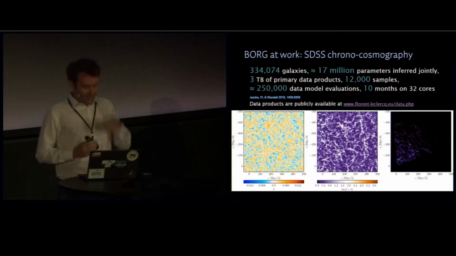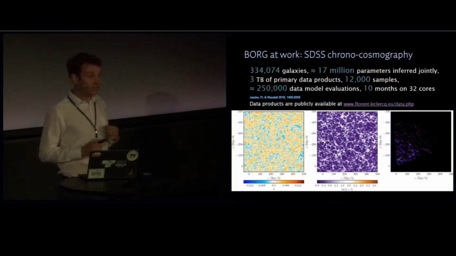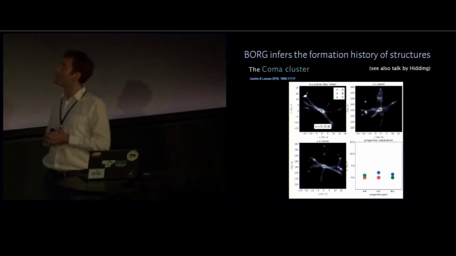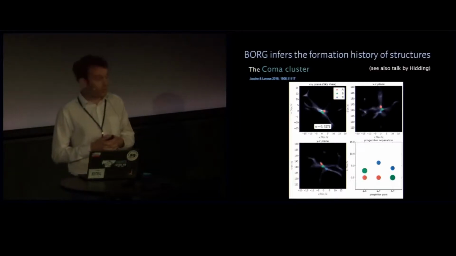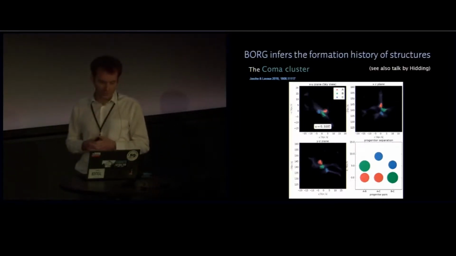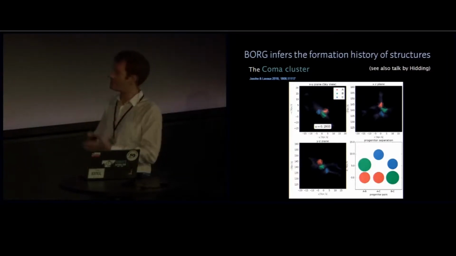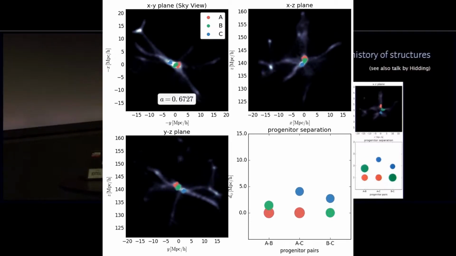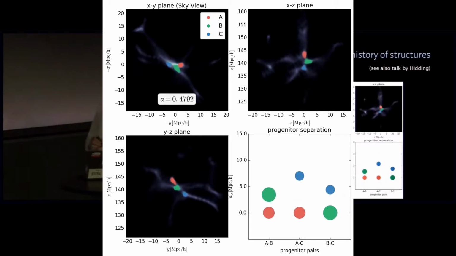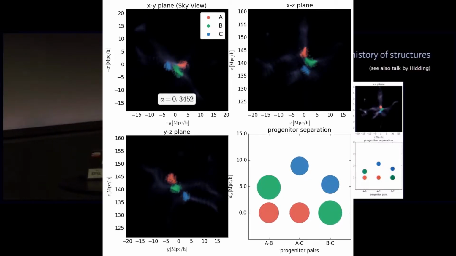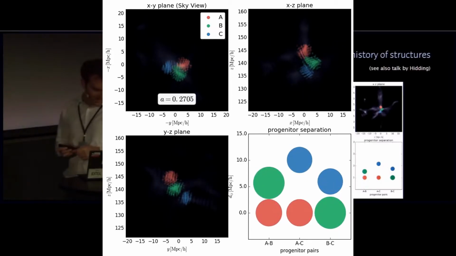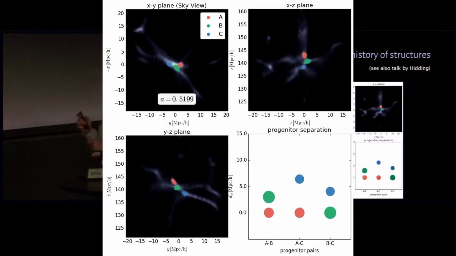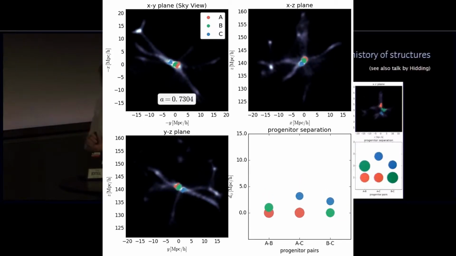Some of the things that can be done with BORG involve looking at the formation history of a particular structure of the local universe. This is, for example, a look at the dynamics of the Coma cluster, which relates also to what we heard this morning from Johan in terms of other structures. Thank you for the full dome. By looking into the details of the dynamics of the Coma cluster, we realized that it is in fact a cluster made of 3 progenitors. So you have this reconstruction here, red, blue, and green.